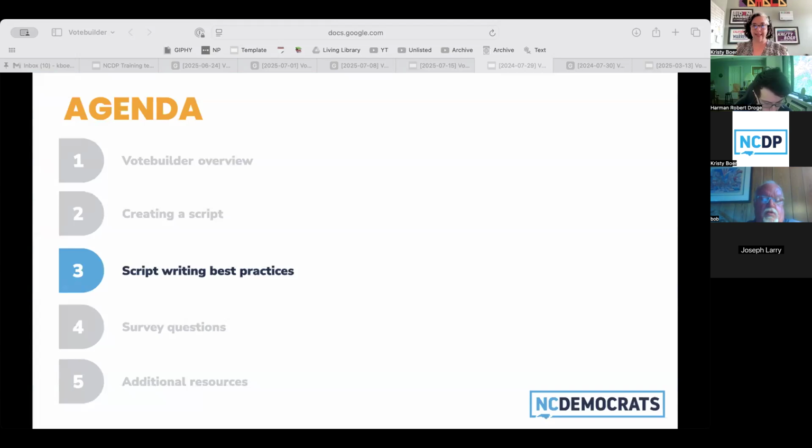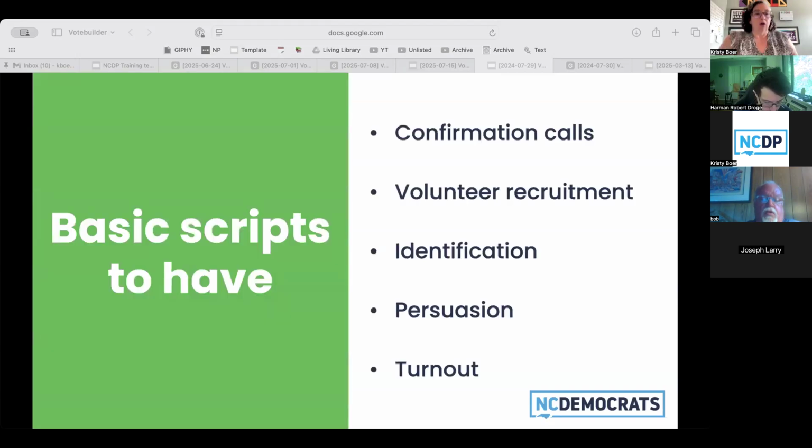Script writing best practices. These are some of the basic scripts that you probably want to have. If you've got these scripts, again, you can just be duplicating and editing them. A script for confirmation calls, a script for volunteer recruitment, and voter ID, an identification script.